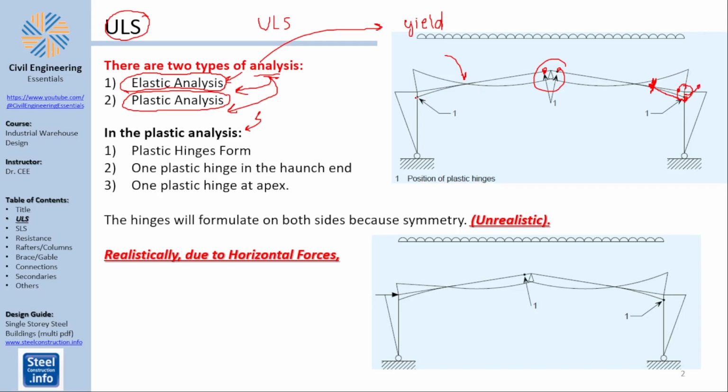So the weakest point in the column with the highest possible moment is this point, and that's the position of a plastic hinge. Also, the weakest point in the rafter with the maximum moment is this point, and that's where you get a plastic hinge. Of course, you might get a plastic hinge on the negative side, which is this place, but usually your positive moment is higher, so usually this develops before this. But in theory, you should have both defined as plastic hinges.